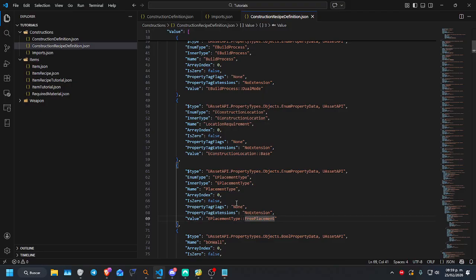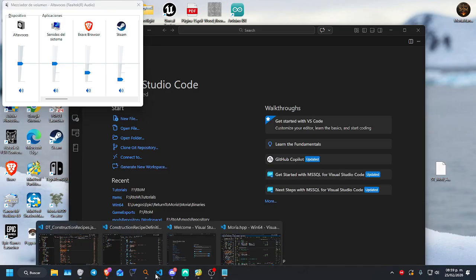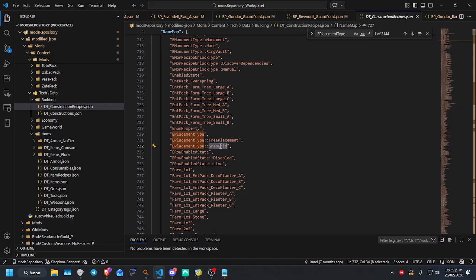Then we have placement type. I don't know if there is another. I think yes. Snap grid and free placement. Free placement is like hertz, and snap grid is when you want a construction piece snapped in the grid of the environment, but this needs to be tricky.